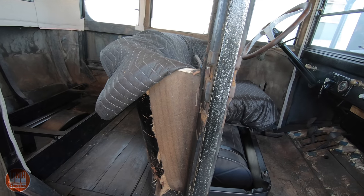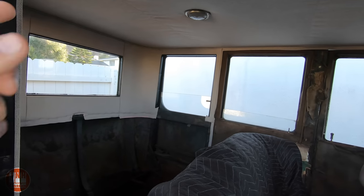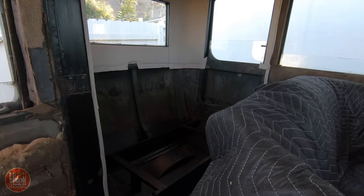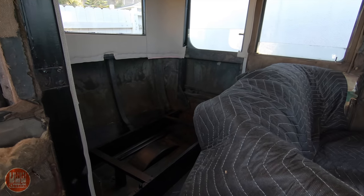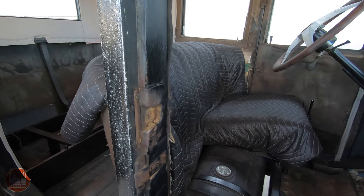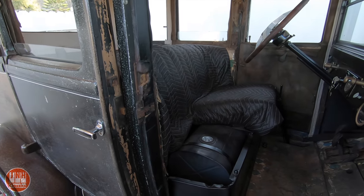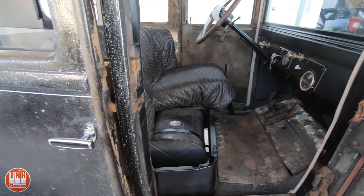The seats have always been my biggest concern. If you watched the build video for the headliner you saw that I do sew — I have a sewing machine and I can sew, though I'm not that good at it. I've made some boat cushions and things in the past, but these seats will be the most challenging thing I've made. That's why I'm kind of putting them off to the end — who knows, maybe it'll take a few tries. I was able to track down actual cotton padding, the loose stuff like they used back in the day, which was extremely hard to find. So hopefully it's going to come out okay.